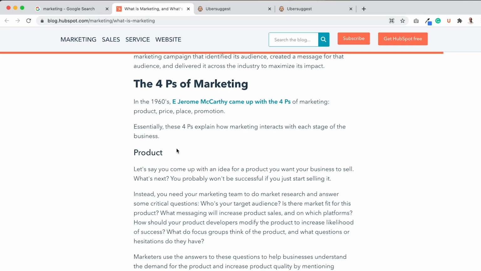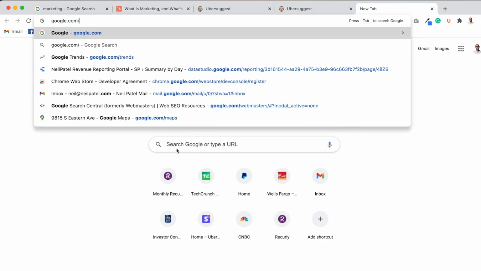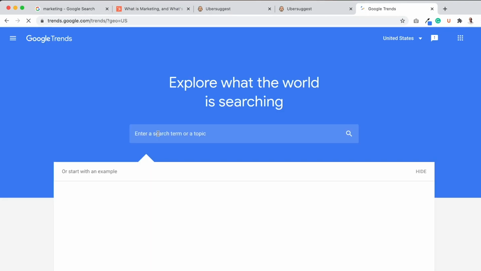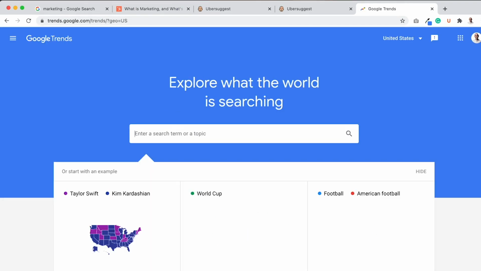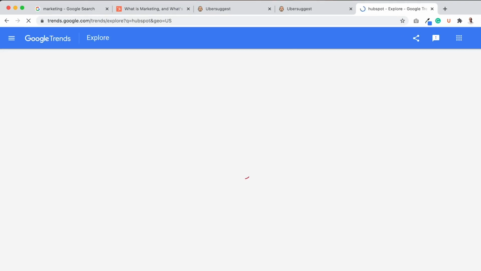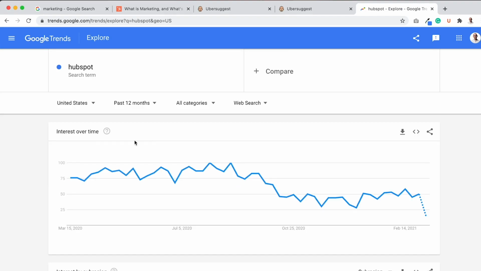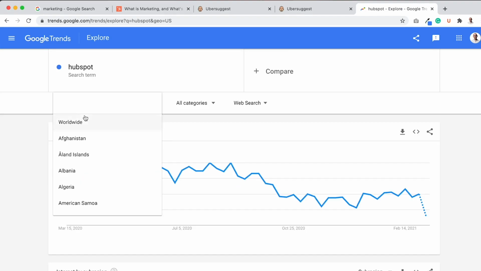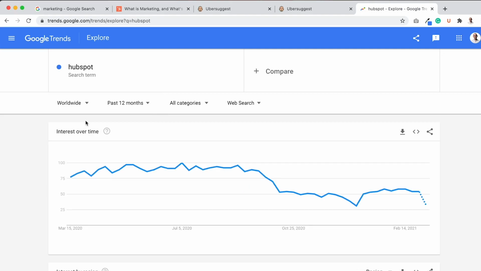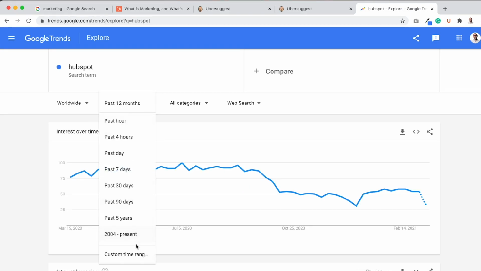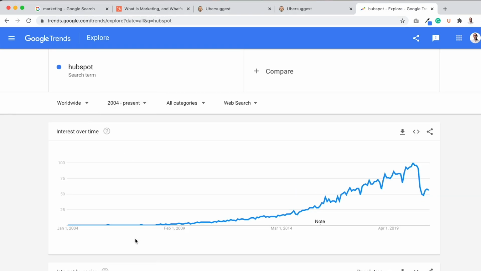Then the next thing I want you to look at is how many brand queries they have, because brand queries are super important. So if I look at HubSpot, this tells Google that, hey, HubSpot is a legitimate company, they're not someone who's going to create quote unquote fake news. And Google's looking at brand queries because they know if a lot of people are typing in a company's name, the chances are they're doing something right.